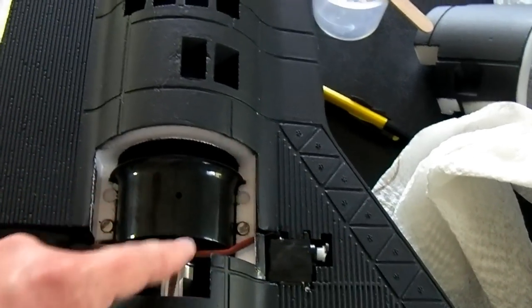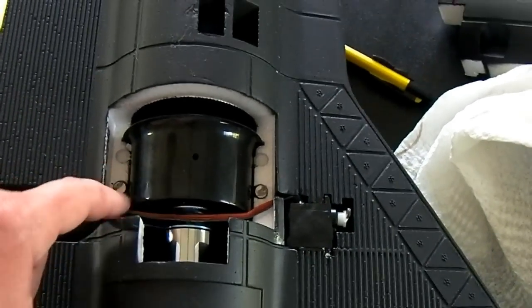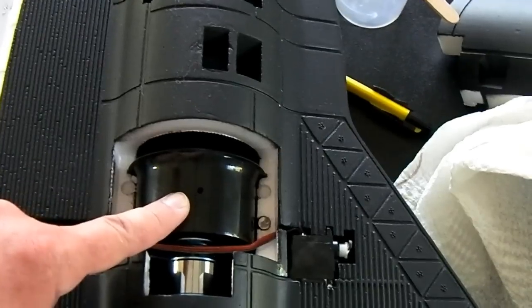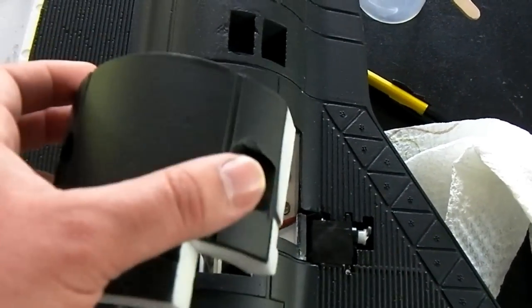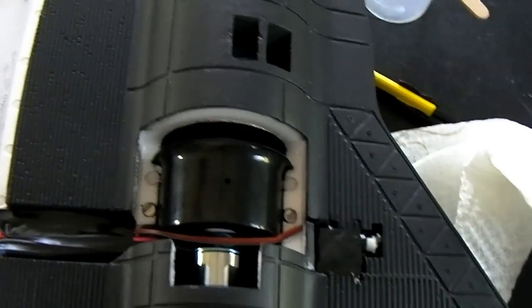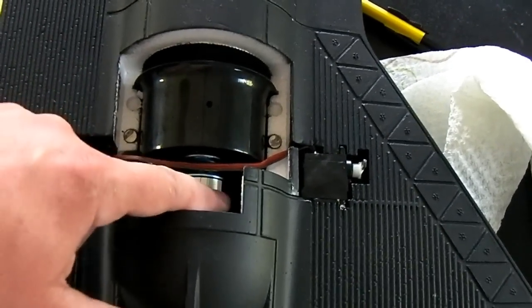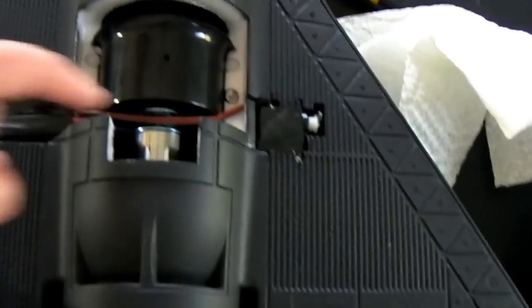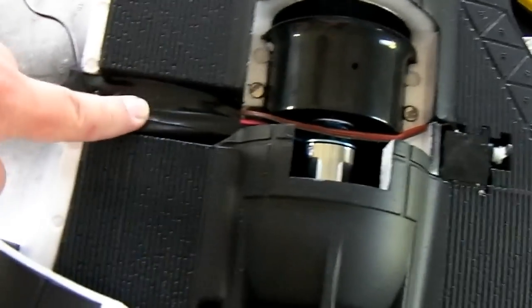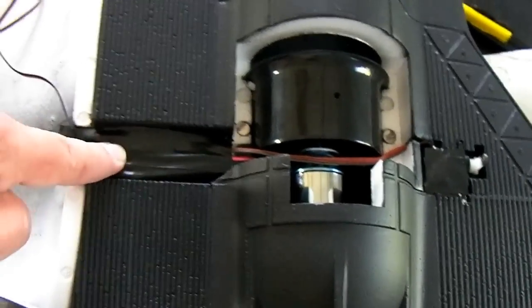This wire kind of runs really weird. I'm not sure why they designed it like this, but if you put it up and over, then this part will interfere — the cover will interfere and it won't close all the way. So you've got to kind of do it behind the motor, but then you don't want it touching the actual rotating part of the outrunner. So I kind of taped it down over here and put some black tape in. It looks like I need to secure it just a little bit better here, which will also make it look a little bit better.